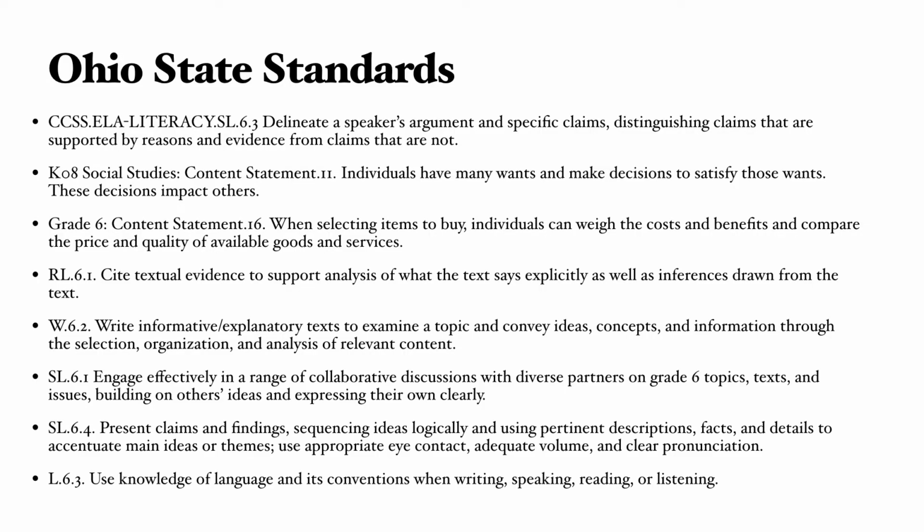The unit I chose to do for the Google Classroom project is based on a cost and benefit analysis unit that I was already working on for another class. And these are just some of the standards that we used for that other unit. The first one is about ELA literacy for sixth graders. It says delineate a speaker's argument in specific claims, distinguishing claims that are supported by reasons and evidence from claims that are not. The next one is the K through 8 social studies content statement. Individuals have many wants and make decisions to satisfy those wants. And really, for this unit, I wanted students to look at how their choices affect themselves and others.